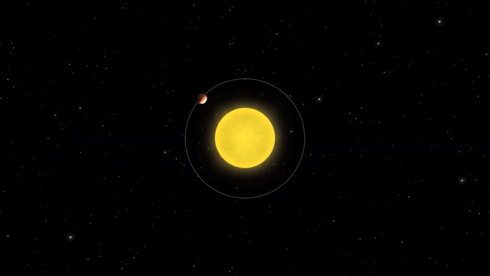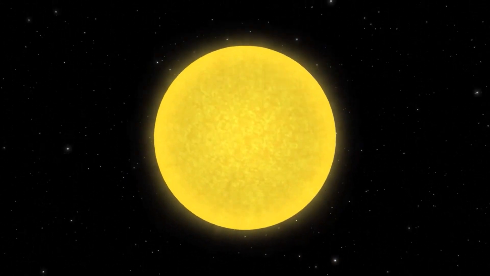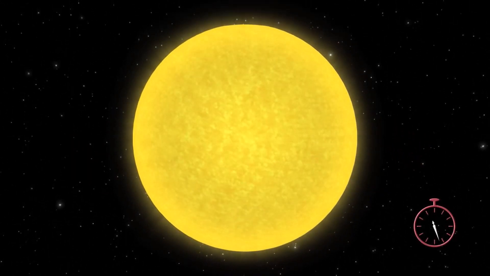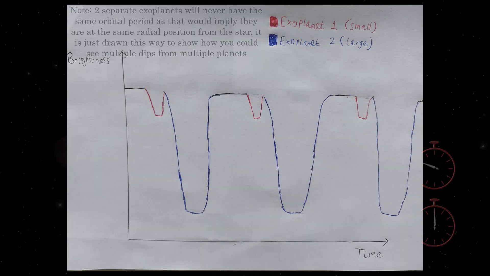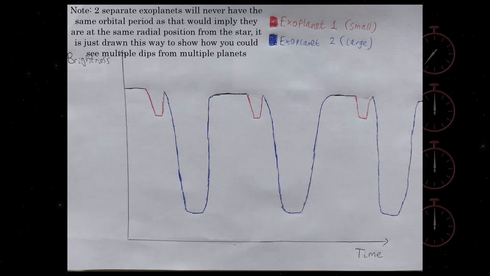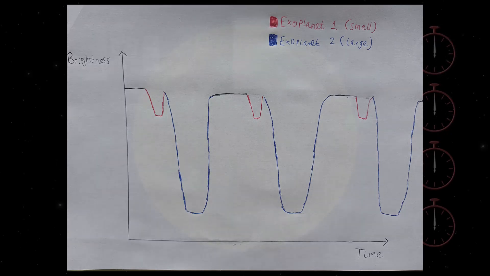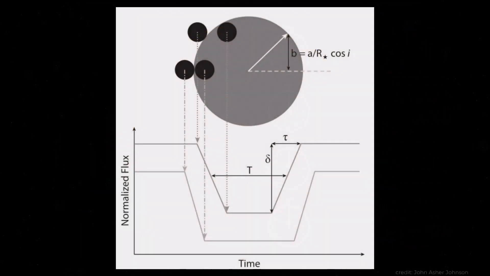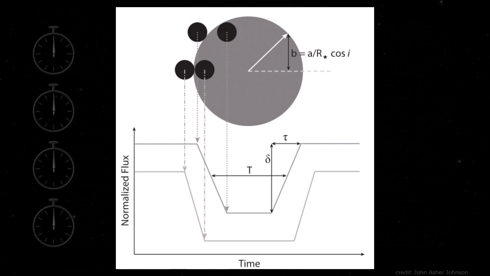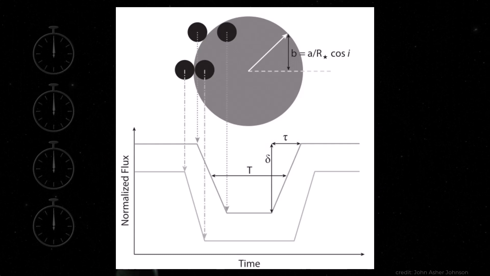Although it's even more rare, this can also happen with star systems which have numerous planets in transits as seen from Earth. Then the graph might look something like this, where there's two or more periodic dips in luminosity, corresponding to the number of exoplanets orbiting the star. Another great thing is that the depth of those brightness drops is related to the radius or physical size of the exoplanet causing it. Of course, the larger the planet, the more light it blocks out.